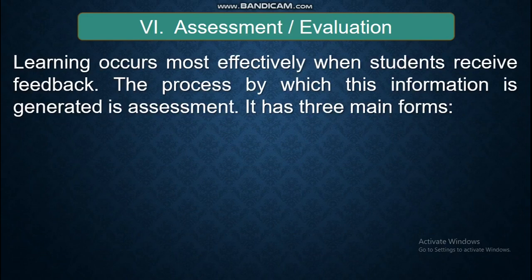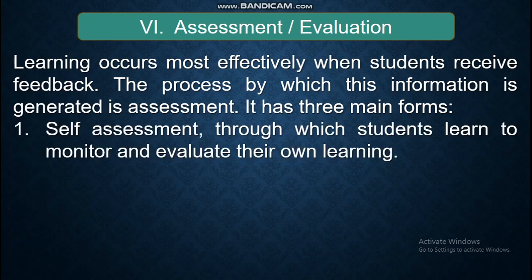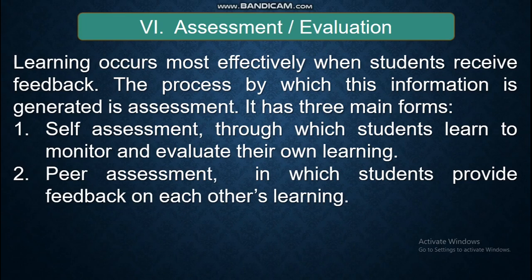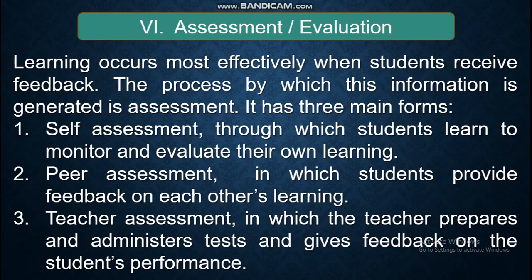Assessment evaluation. Learning occurs most effectively when students receive feedback. The process by which this information is generated is assessment. It has 3 main forms. Self-assessment, through which students learn to monitor and evaluate their own learning. Peer assessment, in which students provide feedback on each other's learning. Teacher assessment, in which the teacher prepares and administers tests and gives feedback on the students' performance.